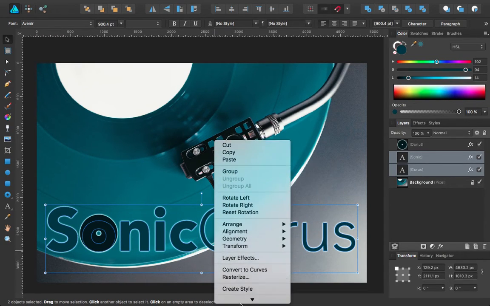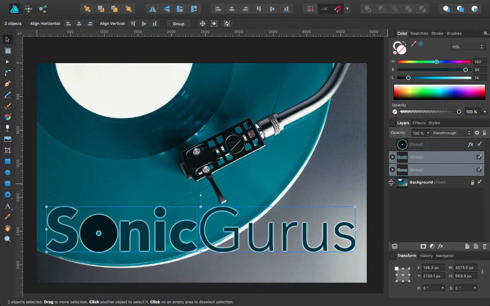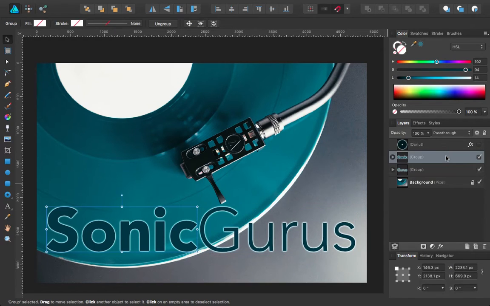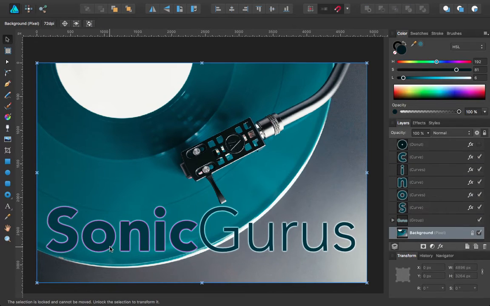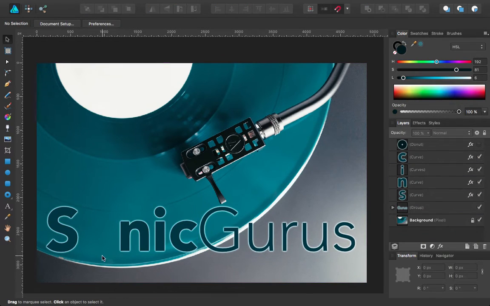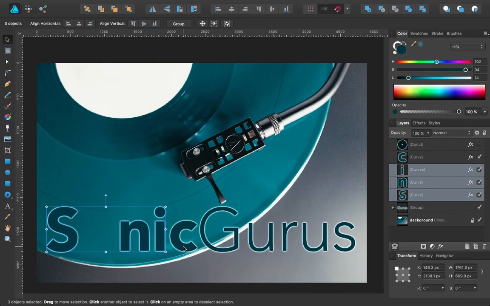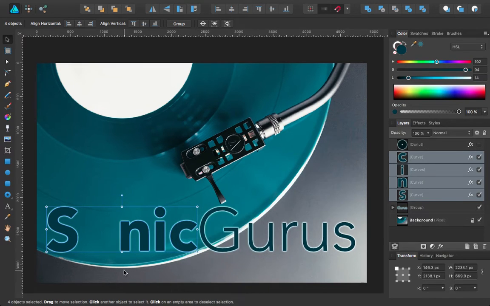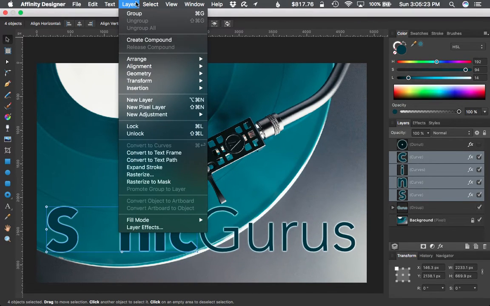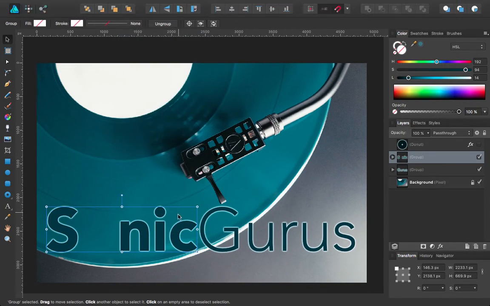Now, I'm going to go ahead and select this text again, both of these. I want to convert those to curves. I'm going to hide my donut over here in the layers palette. I'm going to uncheck that. And I want to ungroup this sonic text. And I want to delete that O. Now, with that done, I'm going to select these items again. I'm going to group those by right-clicking and selecting Group. Additionally, I can do that in the menu by selecting the Layer menu and grouping. And then I'm going to turn my donut back on, my record.